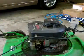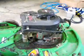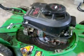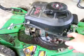This video is a response to a request from 1972 Ford F-150. As you've seen in my previous video, this is the last Briggs and Stratton I have, and it's made of parts from 3, 4, maybe 5 different mowers.